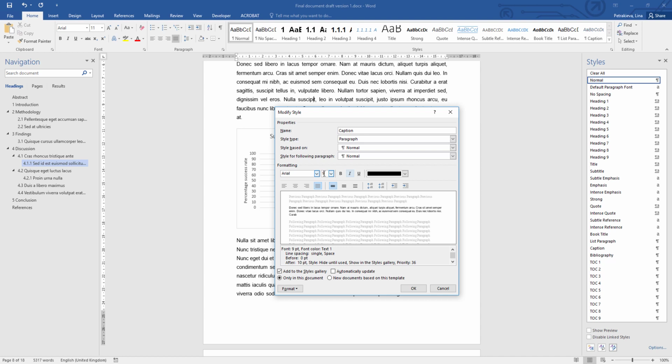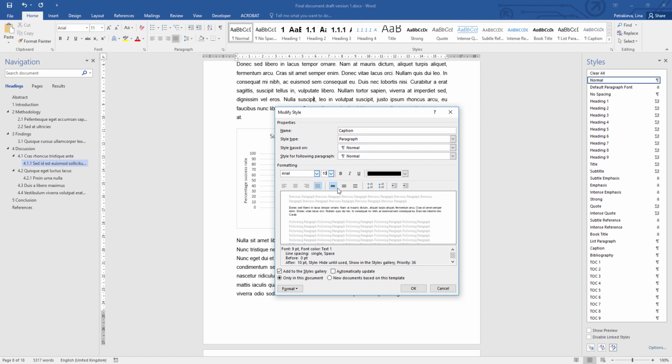My text is size 11, so I can have my captions the same size, or I can have them a little bit smaller. I'm going to choose 10. And if they are smaller, if you want, you can choose them to be bold. It's entirely personal preference. The default alignment for your caption is exactly the same as your text, so in my case, that is fully justified. If you prefer, you can have your caption centered, especially if your headings are also centered, because that will make it more consistent. However, in my case, my headings are aligned to the left, so I'm going to keep the default text aligning for my captions.